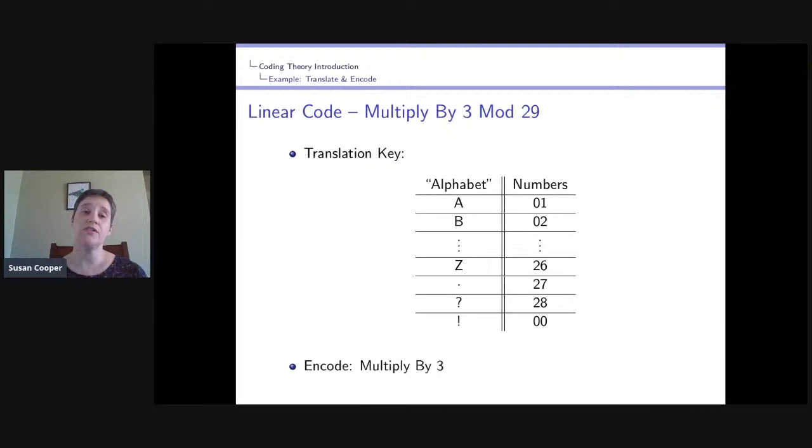But what we want to talk about is how the two brontosauruses could set up an example of what we call a linear code in mathematics. Before they even get started in their communication, they have to decide on a translation key. They're going to choose, in this example, 26 letters from the English alphabet and three punctuation marks. To each letter and punctuation mark, they have to assign a number. There's 29 symbols in their alphabet. So we are going to assign A to the number one, B to the number two, and so on. We'll get down to 28, but it is typically, for mathematical reasons, handy to have a zero, so the exclamation point is going to be assigned zero. So we have 29 numbers there.